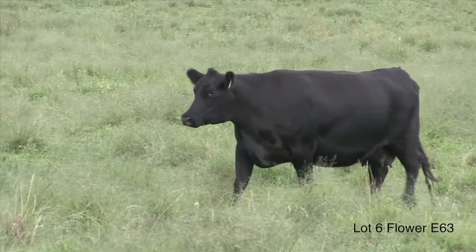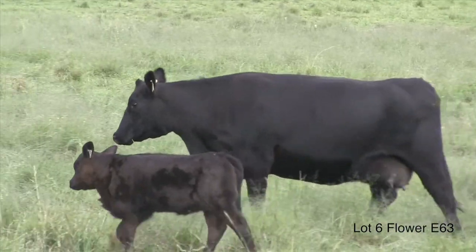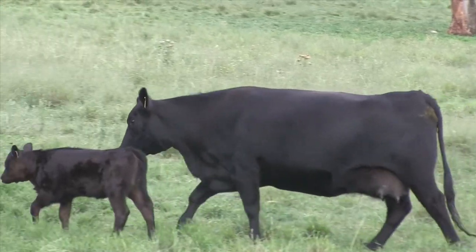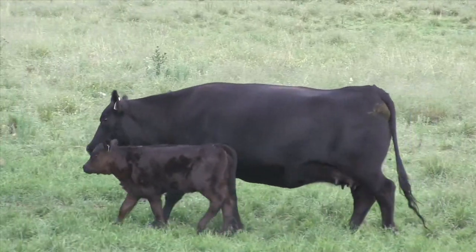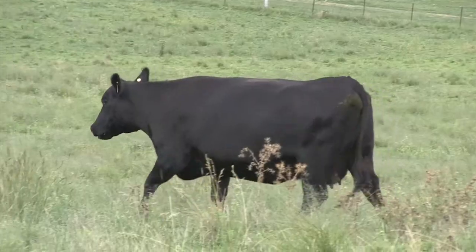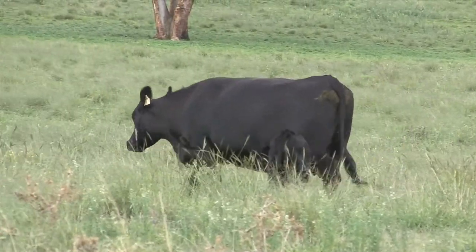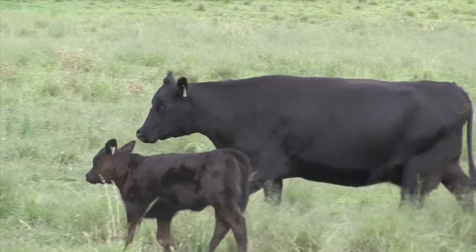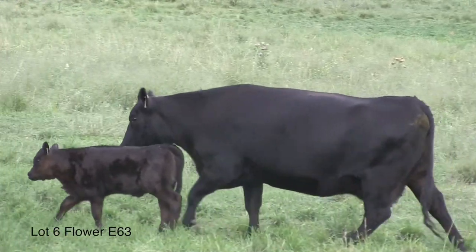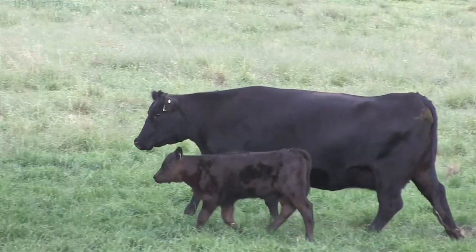This is Flower E63. She's a KMK Alliance daughter with a typical KMK udder setup. He's a wonderful udder improver, that bull. She's given us only heifers to date, but they've been keepers. And she comes forward with a Conversion bull calf at side. That's Silvera's Conversion. He's a bull I encountered in America in 2011. These are the first progeny to be born in Australia. Look, my intuition is that's just a really good mating there with Conversion over E63. Of course, time will tell, but I've got fairly high hopes for the calf.